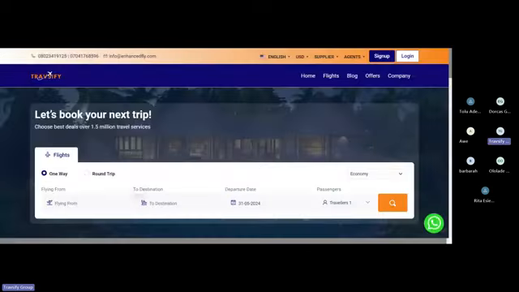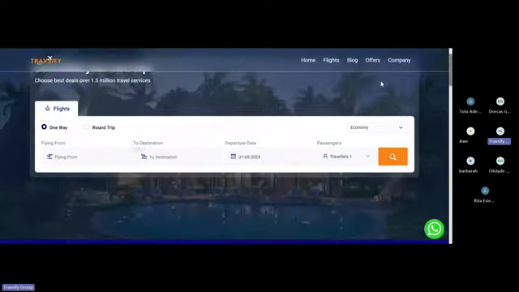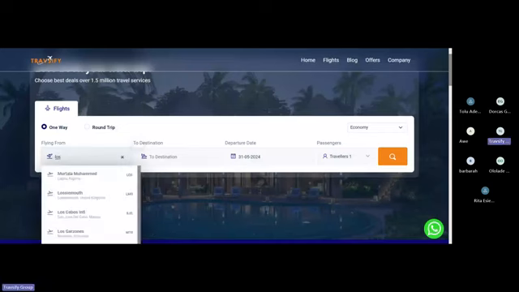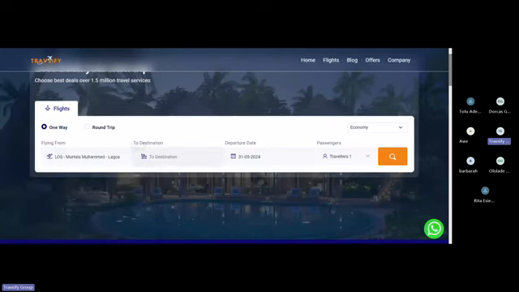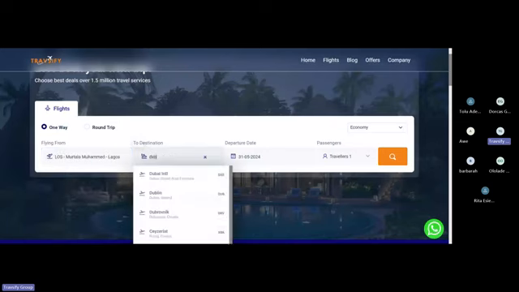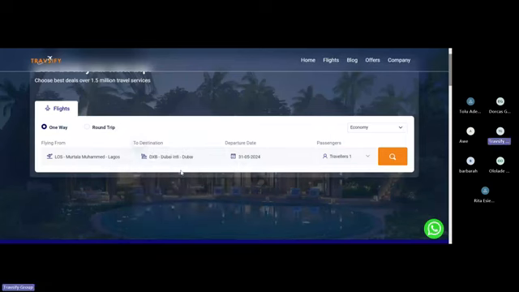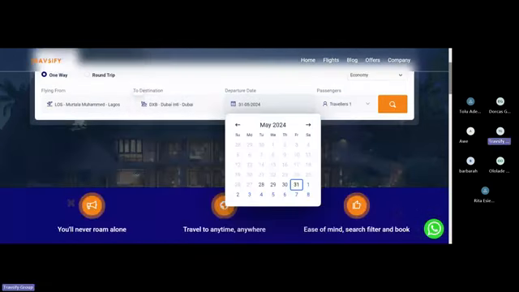Let's take, for instance, a client who is going to the United Arab Emirates. So he or she is going to Dubai, departing from Lagos and arriving at Dubai in UAE. That's DXB. And let's say the client wants to make a reservation for the 10th of June.